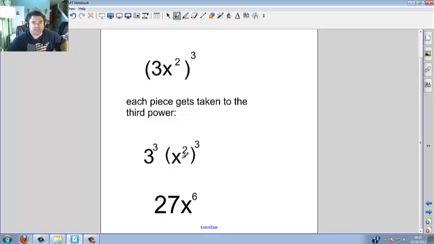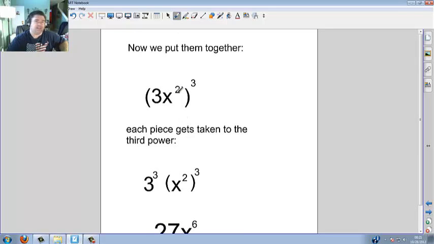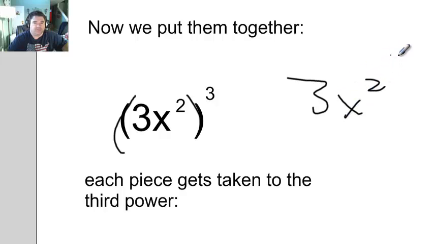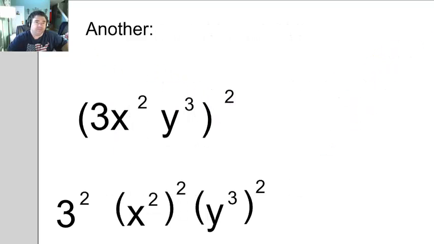So 3 cubed is 27. x squared cubed is actually x to the 6th. A lot of you will have no problems taking x squared times 3. Sometimes, though, you'll forget to take 3 cubed. Remember, 3 is now involved because of the parentheses. If it was just this, well, it doesn't really look right. It wouldn't involve the 3, but because of the parentheses, 3 is included.